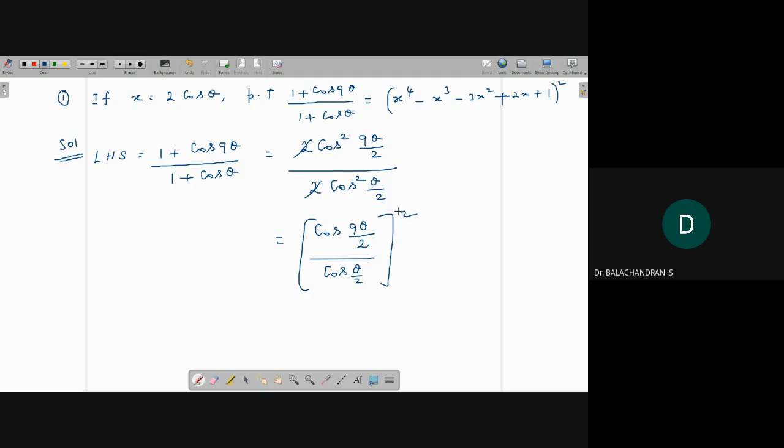Okay, whole square. And actually for the problem you have cos 1 plus cos 7 theta by 1 plus cos theta. I replaced theta by 2 is equal to alpha. Is it correct? Yes, sir. And then I used cos 7 alpha by cos alpha. But here I'm not going to use that idea. So you may try that idea. I am going to use one more idea.